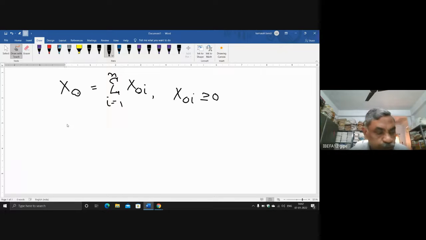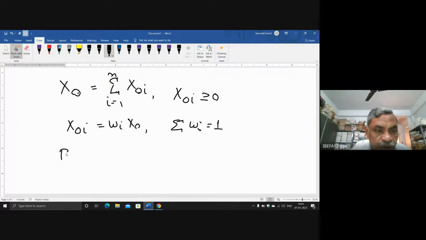Okay. Now let X0i be written as wi. That is, what is the proportion of amount that is being invested in the ith asset, where wi represents the proportion or the weightage. So obviously, if it is in percentage terms, all add up to unity. If it is simply the proportions like 1/10 or 1/4, 1/5, 1/6, whatever, all these things would add up to naturally 1. Okay.